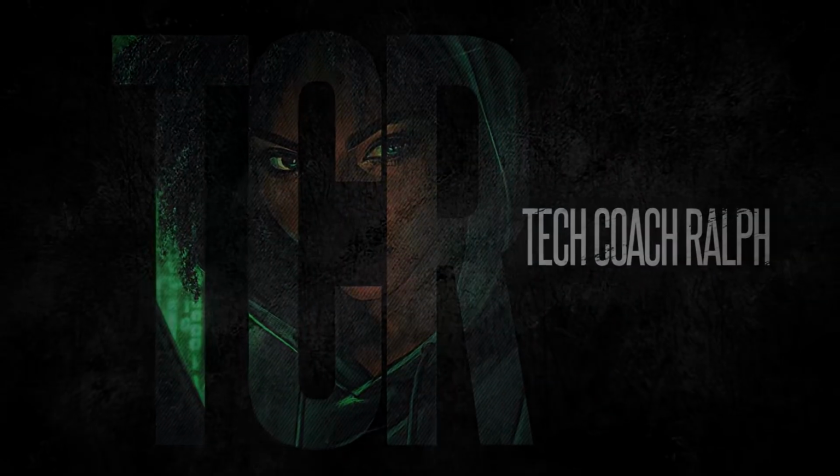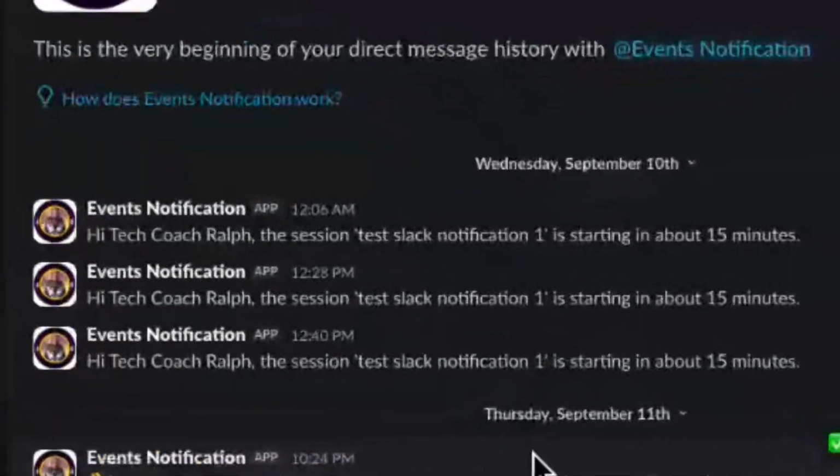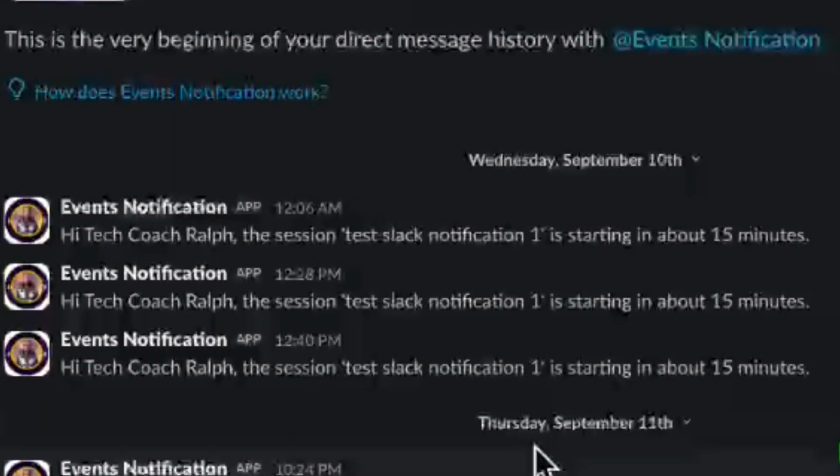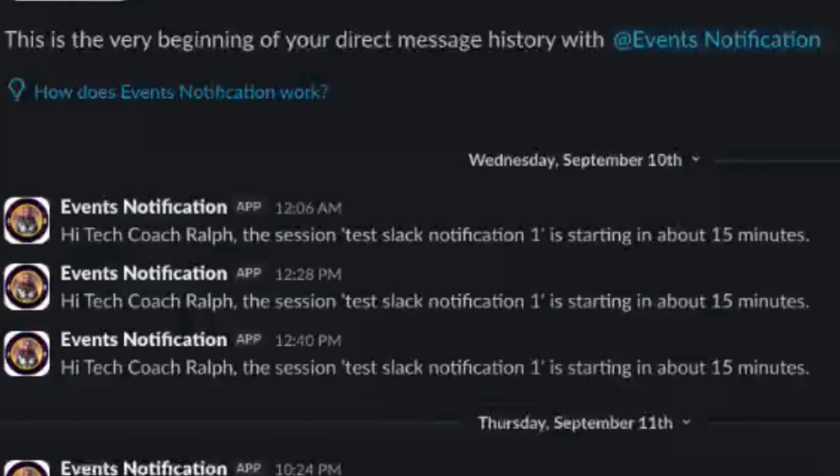Where I got 2 of them for some reason. So I'm gonna check Indico to see why I have 2, because it says I got one for session test, and then I also got one for session Slack notification contribution. What I'll also do is add in a new contribution that I'll say I'm gonna attend, to make sure that while we are on here, we can actually get that notification, which would be really, really cool.